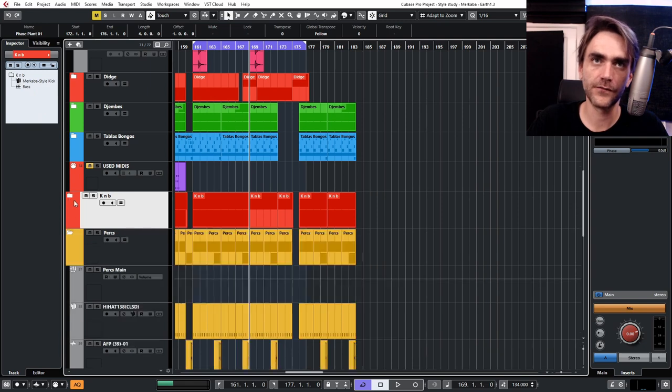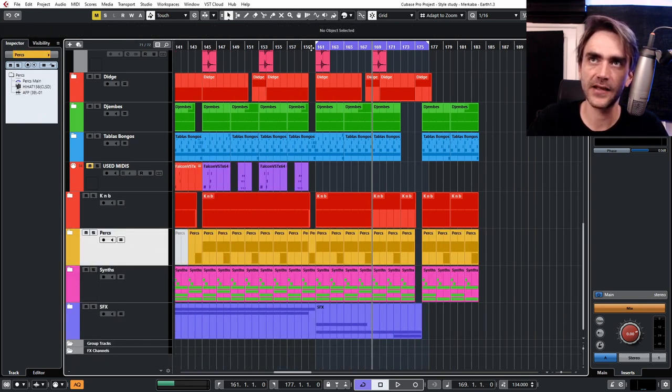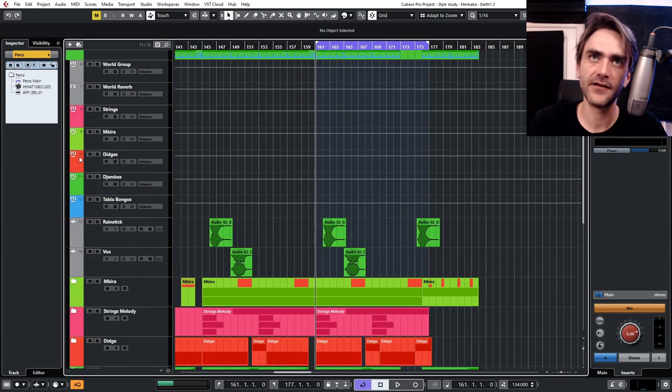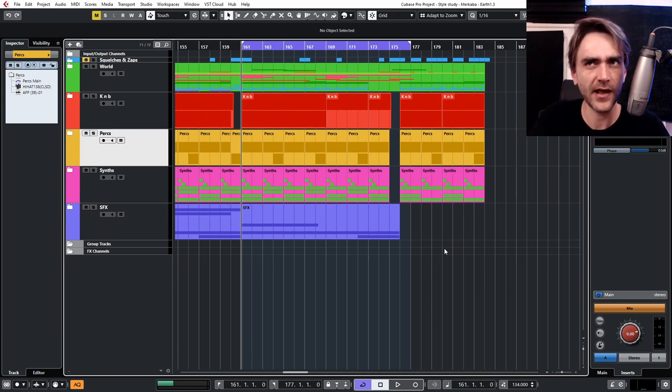So, for example, throughout the entirety of the track, there's a couple of these sounds that are playing just at the transition of the bar, and this builds momentum, and in your brain it tells you, okay, the bar is about to change, the bar is about to change. And so when you place these sounds slightly off, your brain picks it up, okay, the bar is about to change again. Even though it's completely off the grid, you can still make it work. Check this out as an example.